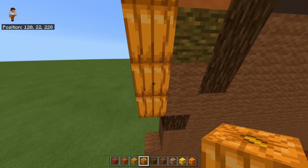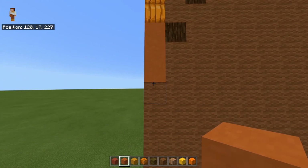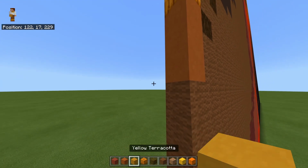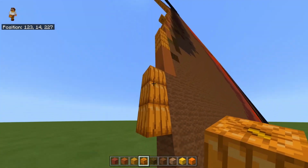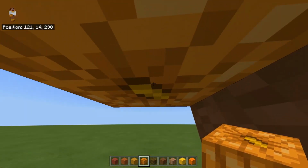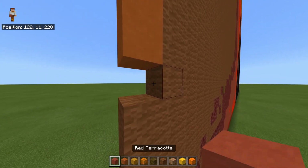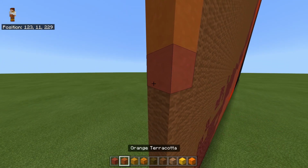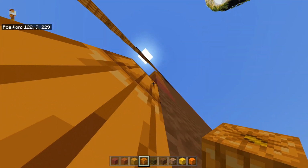And then place 3 orange terracottas going down underneath that pumpkin, and place a linked 4 pumpkins going down to the left. Underneath that 4th block, place 3 orange terracottas going down, then place 3 pumpkins going down to the left. And underneath those pumpkins, you're going to place 2 orange terracottas going down with a red terracotta below it. Then place 2 pumpkins going down to the left.